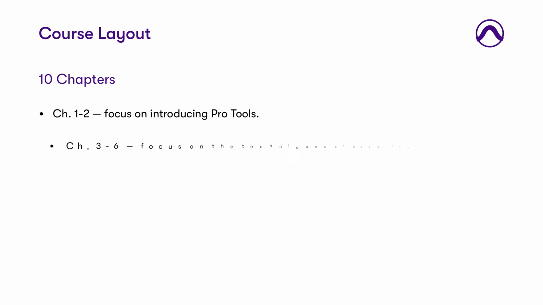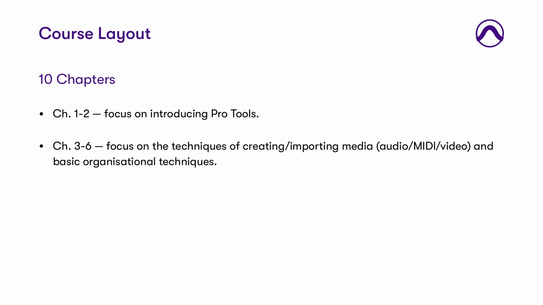In chapters 3 through 6, we shall learn about the creation of media and how we can import external media into our sessions. We shall also learn some of the basic concepts of organizing the elements of our session, like naming our tracks, or perhaps color coding them based on their types, etc.